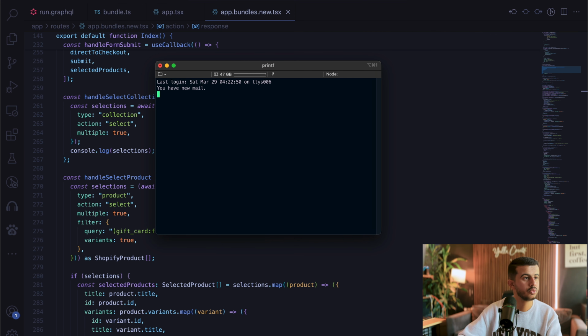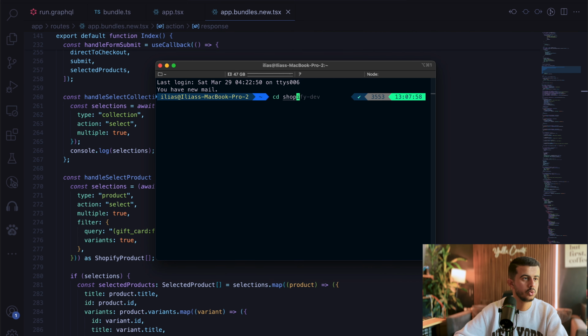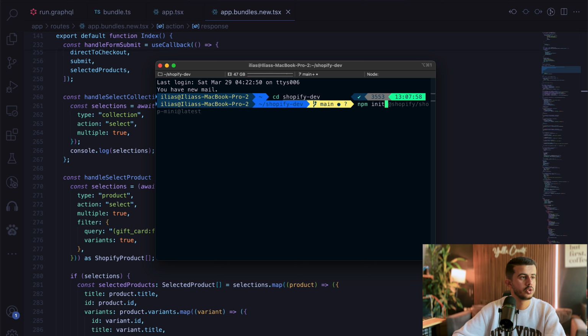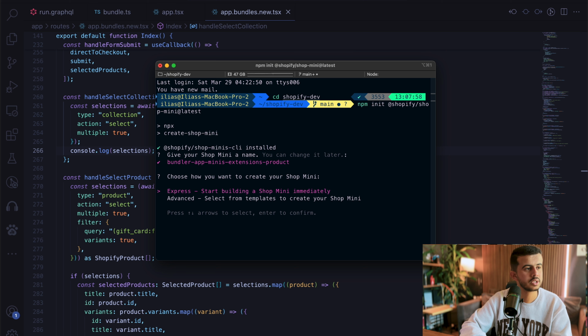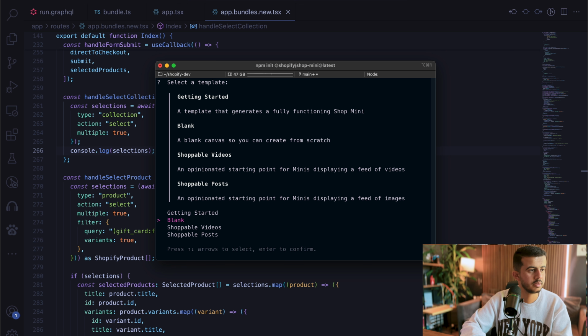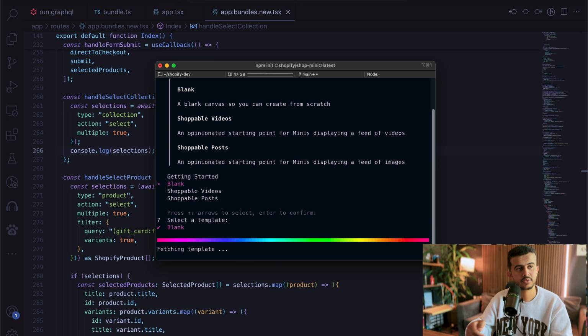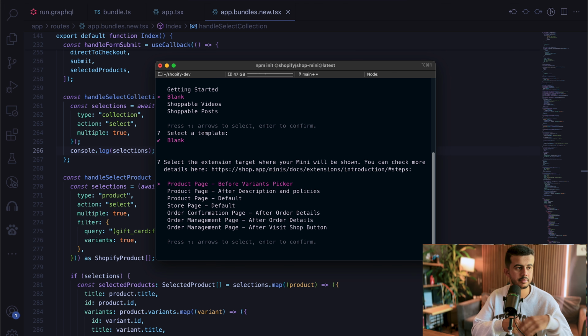I will open a new terminal and run Shopify dev, npm init shop mini, and this is the Shop Mini CLI. Let's give it a name. Let's call it bundle mini extension product, and let's choose advanced. I will make it blank, so we can start from a blank canvas.